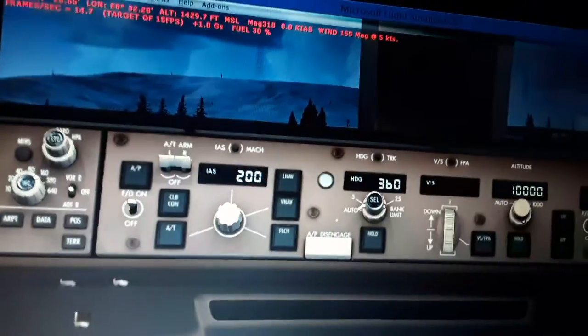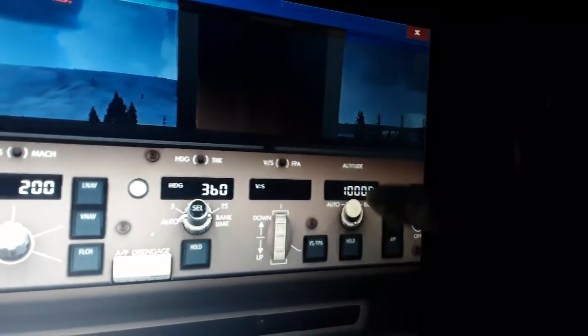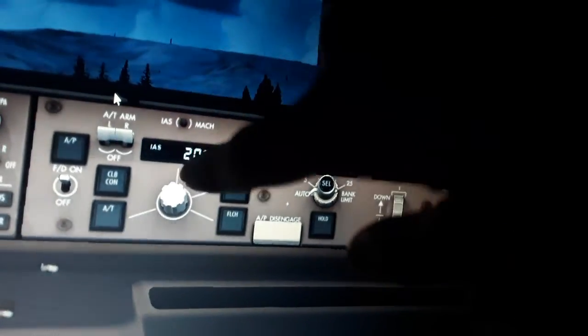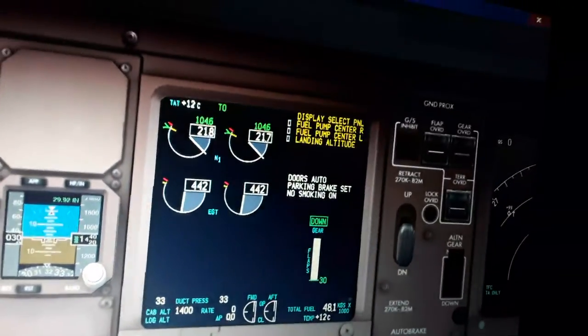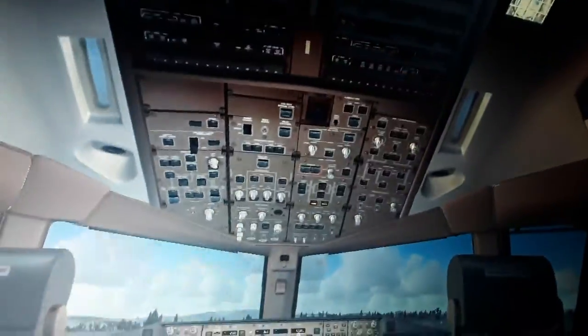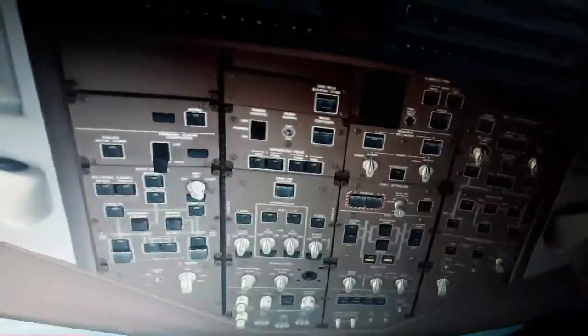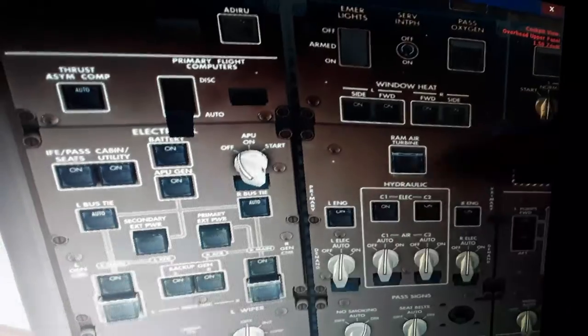So you can see the autopilot section here. You can see the airspeed selected, the heading selected, the vertical speed and the altitude selected, the autopilot engaged, the autopilot disengaged here. So we have also the ACAS, the upper ACAS and the lower ACAS, and the information that contains. So here's the overhead panel. You can see also other systems like the left and the right integrated drive generator, the electrical system.